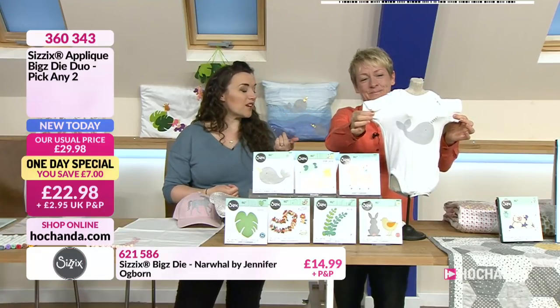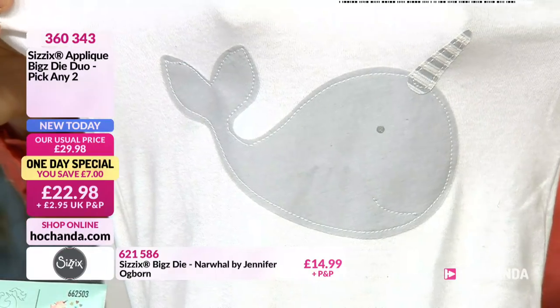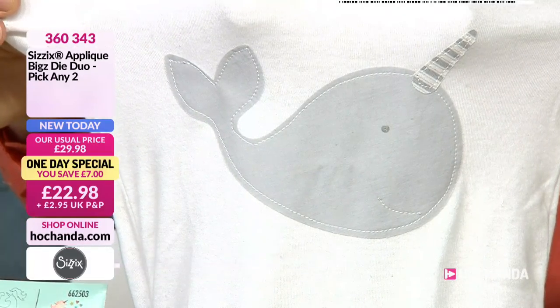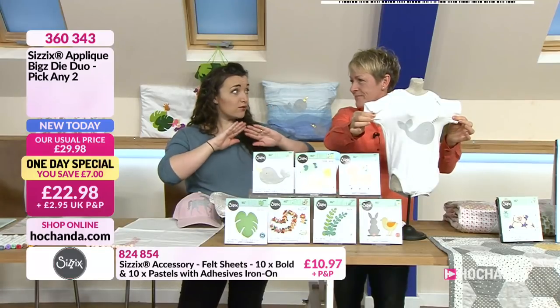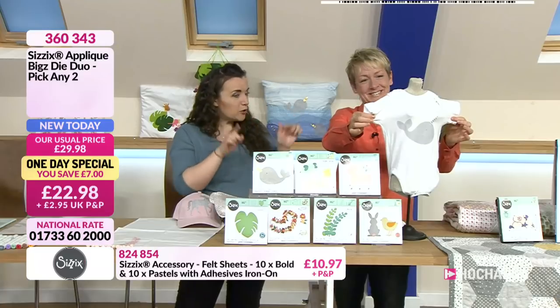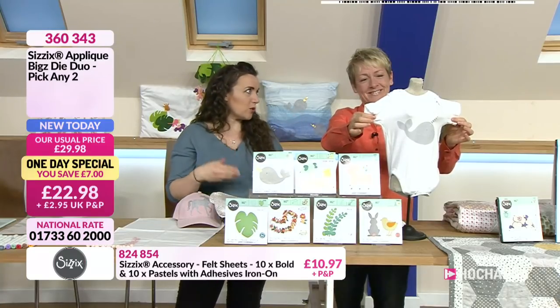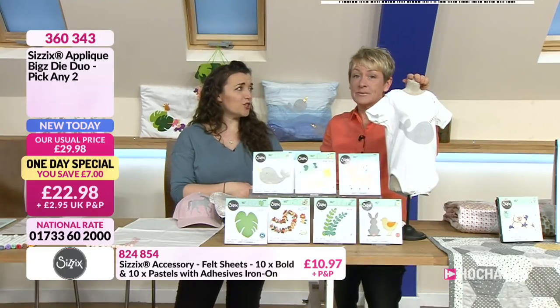Because we've got the adhesive iron-on bonding on the show as well, you can cut out a shape and you can just see there it's a straight stitch around the edge. It's not had to be zigzagged or have a blanket stitch, because it's going to stay really firmly with that adhesive iron-on. With a little bit of stitching, it's going to stay on wash after wash after wash. I suppose if you took the horn off, it could be a little whale.